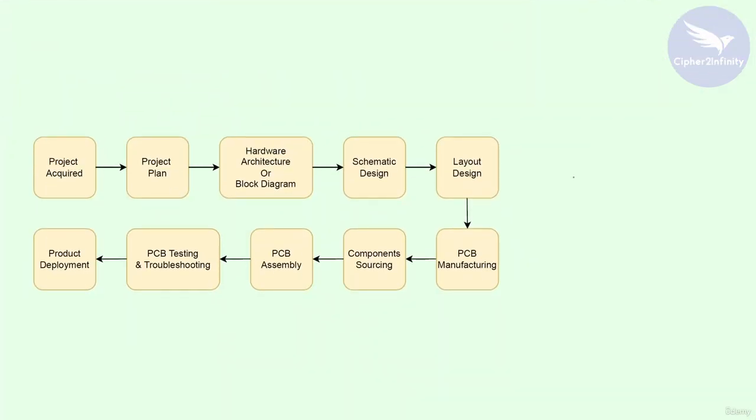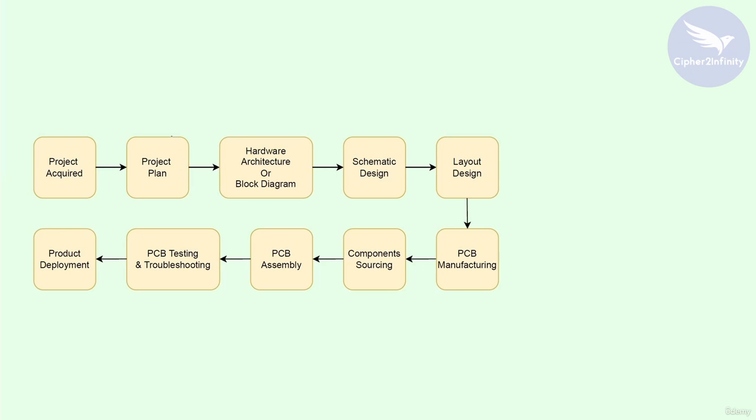Now, some of you will have a question: why is it important to know the different stages involved in the hardware development process? The reason is, when you start working for an electronics product development company, no matter what type of company you're working for, whether it's a small startup or a big multinational company, as a hardware developer, this process will be part of your professional life. That's why, before we start with this PCB design training, I want you to know the different stages involved in developing a hardware based product.